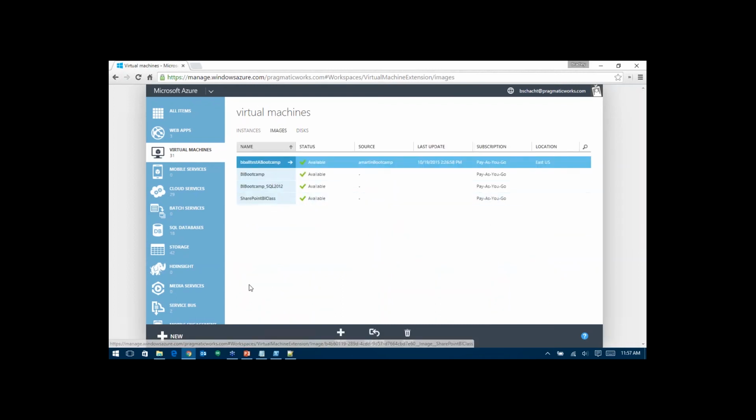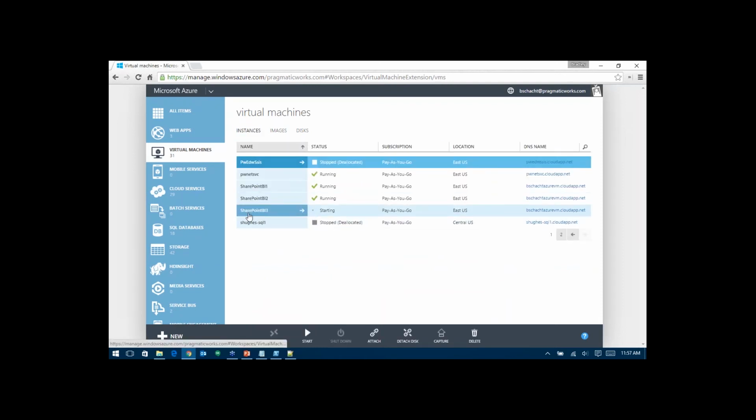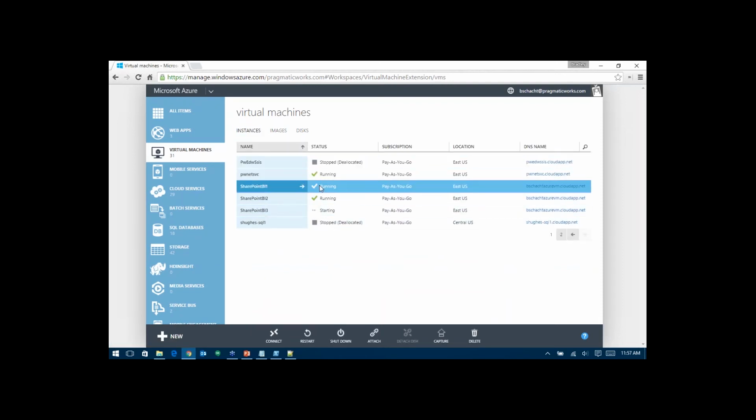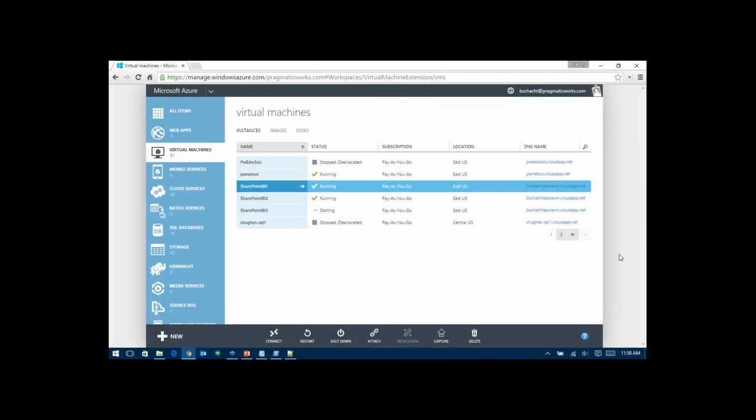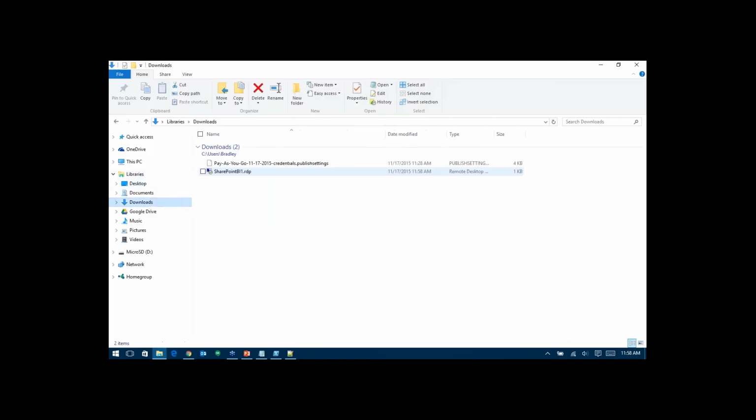In addition to that, at the end of this whole thing, you'll see SharePoint BI3 there. I can then click on any of these individually. I can click connect, and it's going to download a little remote desktop file and allow me to run that and then log into that virtual machine. So I can now take this remote desktop file, if we go into my downloads here, and say, well, Liz is going to be one of the students in my class, so I can email this RDP file for SharePoint BI1 over to Liz, and then she can just double-click on it on any computer, and she can log into that virtual machine.